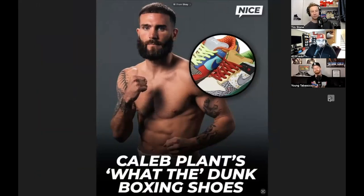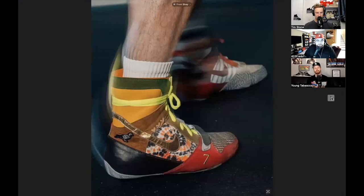So Caleb Plant has a big fight next weekend, and he will be wearing these What the Dunk inspired boxing boots for the match. I think they turned out so cool. I don't know if you guys remember, but this is the same guy that wore those Freddy Krueger inspired boots in a fight a while back that I think we talked about. But yeah, super cool to see stuff like this being worn in big fights. And they did it accurate to the Dunks. Yeah, really accurate. They turned out really good.